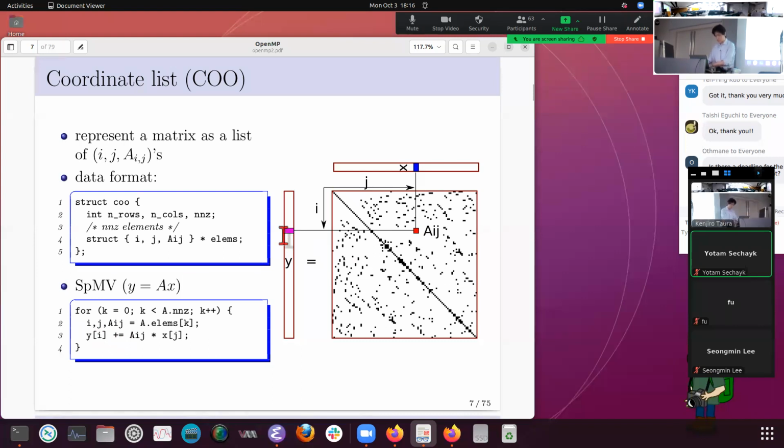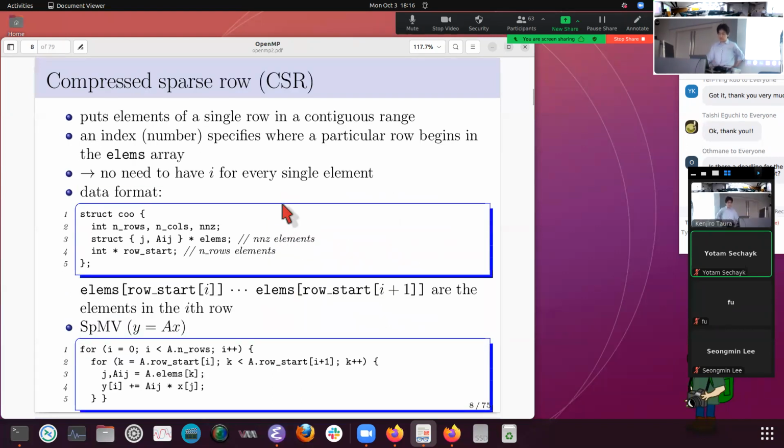Slightly different is something called the compressed sparse row representation. It's very similar to the coordinate list. Actually, it puts elements of a single row in a contiguous range of the elements array, and you have another array specifying which section of the elements array represents a particular row.